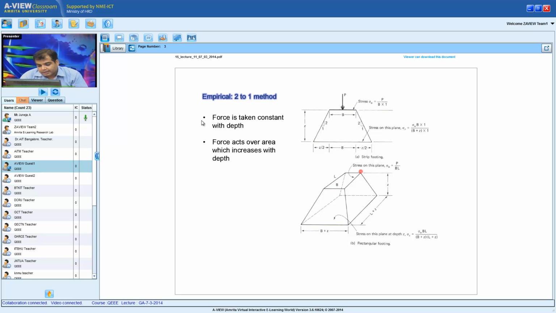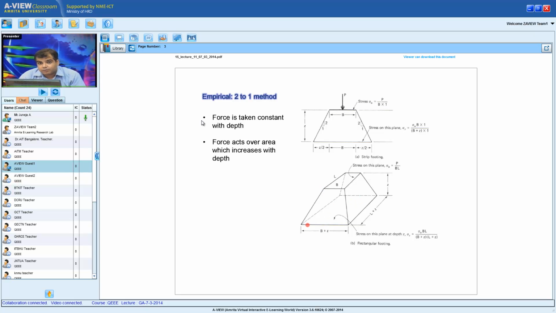Now in this example, I have L by B at the surface. So what is the applied pressure? Again, this word is incorrect, so I should correct myself. The pressure applied on the surface is the load P divided by the area, which is L times B. Apologize, L times B.